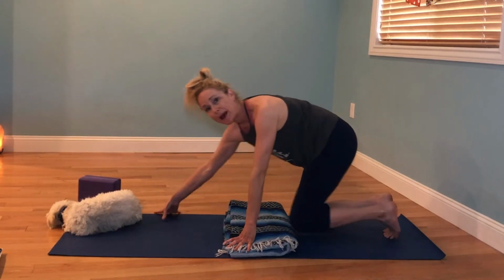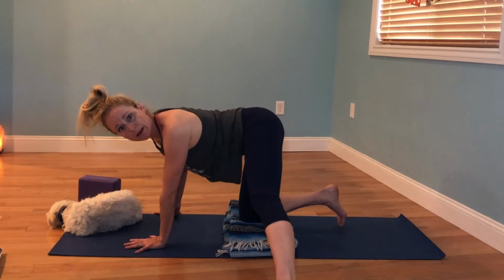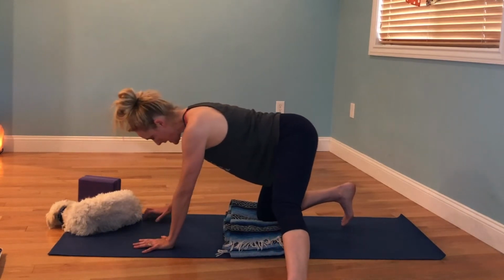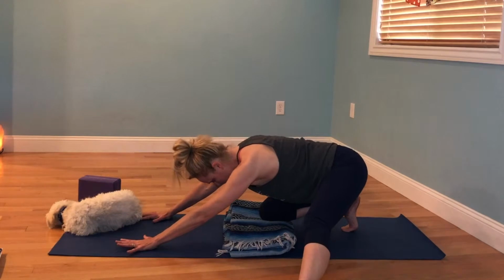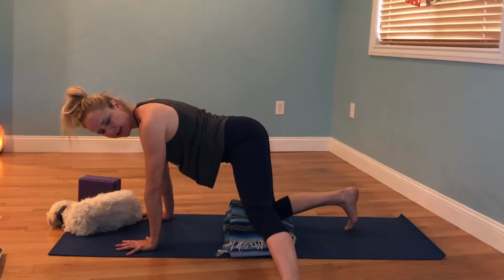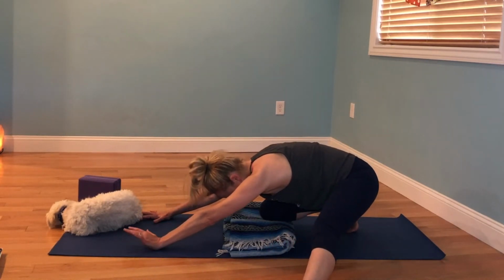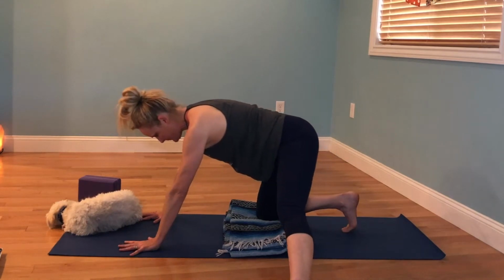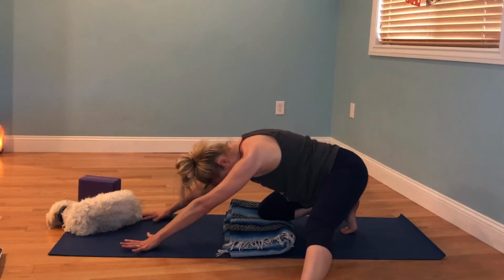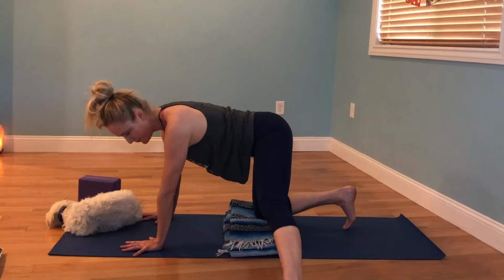So if you could use a little padding, feel free to grab that. And then one leg's gonna come out, doesn't matter which one. So from here, tuck those toes on that back leg and go ahead and sit back towards that heel and come back up. So really getting some nice length and inhaling here. Exhale as you come back up. And then hold in this more upright position.